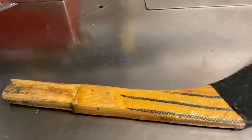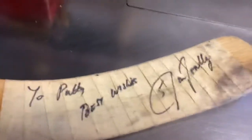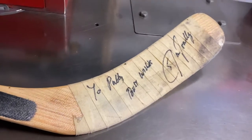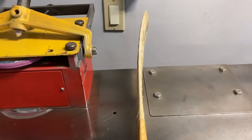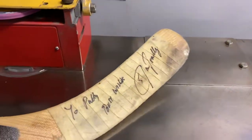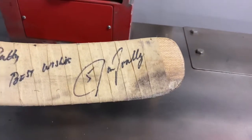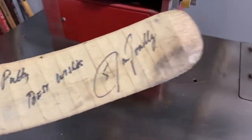There weren't many patterns around so we were limited. This is an old Easton — this is another stick personalized to Pat Lafontaine. I think this is Zigmund Palffy — I got this one also with another stick, pulled it out of the shaft and kept the shaft. That's the curve. I think Palffy signed it but I could be wrong — it looks like a five but it's probably a Z backwards. I don't know how he signs; I have no idea.